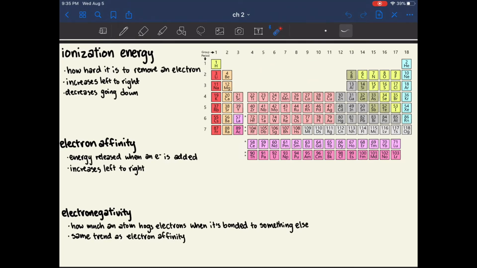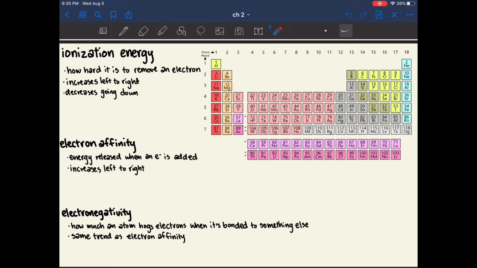So for example, lithium has an effective nuclear charge of +1, which is not very strong, and fluorine has an effective nuclear charge of +7, which is really strong, which means that the valence electrons in fluorine are feeling a strong attractive force from the nucleus, so you'll need to add a lot of energy in order to remove an electron from fluorine. On the other hand, the valence electrons of lithium don't feel nearly as much attraction, so it's much easier to remove a valence electron from lithium.